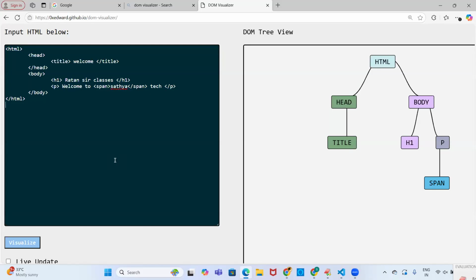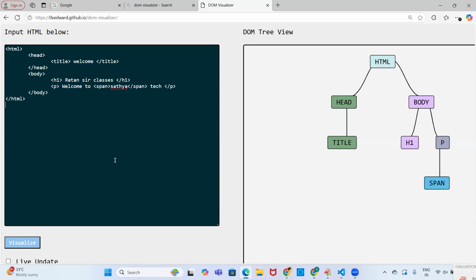Because of the virtual DOMs, the old virtual DOM and the new virtual DOM, we compare the existing data with the new data, identify the changes, and send only the changes to the real DOM. That is called the virtual DOM concept.